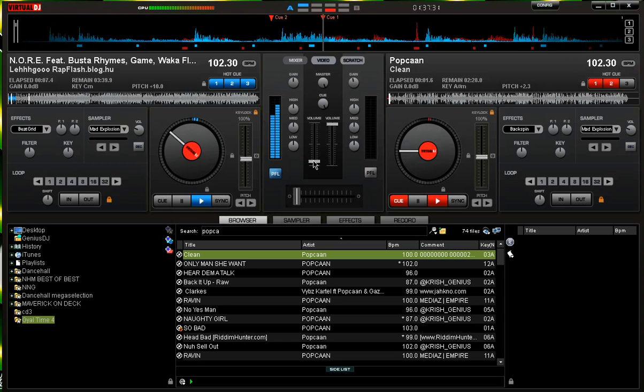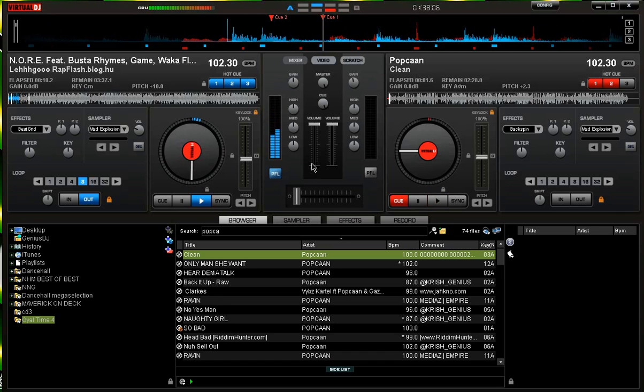I also have a few buttons mapped to some effects so I can have some fun with it. I said, it's all about your mapping, so we'll have this button here. I'm gonna set a loop so we can have some fun with it. So I have my crossfader button here, which is R. I've set mine to R in the mappings. And I have popcorn on this side, so we're gonna scratch in the popcorn right now.